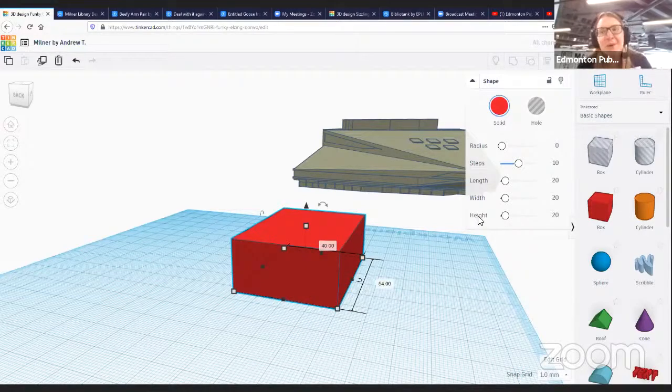You want to know what the actual size of the thing you're working on is, especially if you're designing a functional part. For example, I was helping a friend recently who's working on a speaker cabinet and was building a little faceplate for some of the inputs. We had to figure out exactly what that faceplate dimension had to be, and we had to be pretty precise and make sure that we didn't mix up our inches and our millimeters and that sort of thing. So that's good to know.